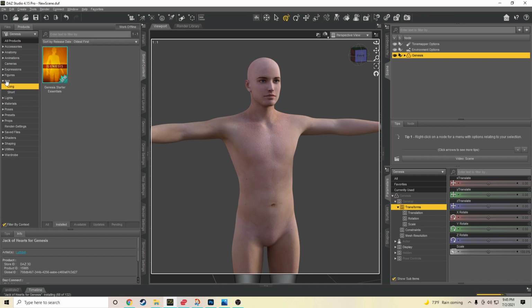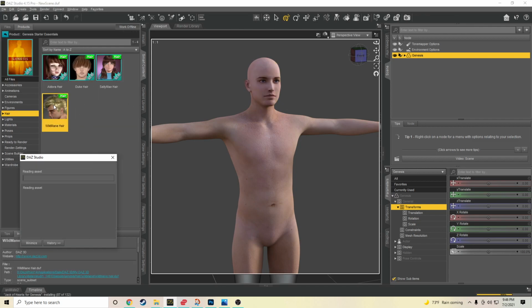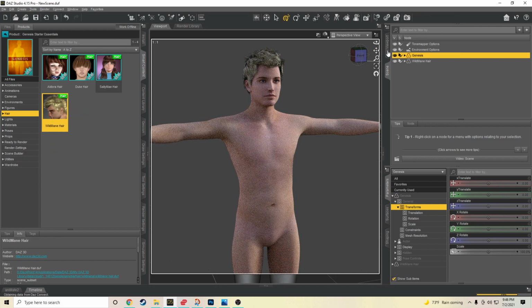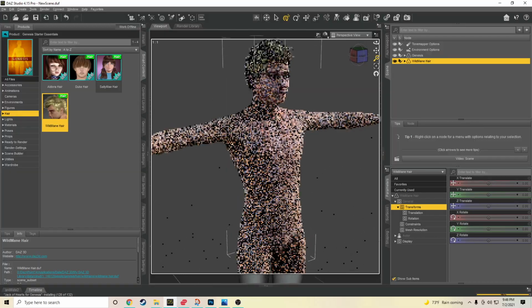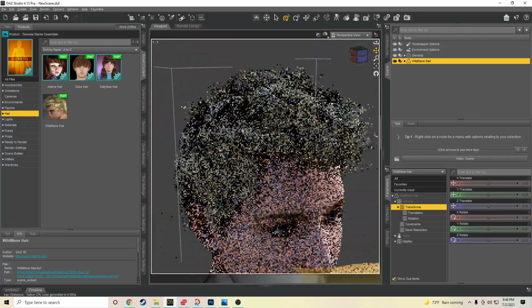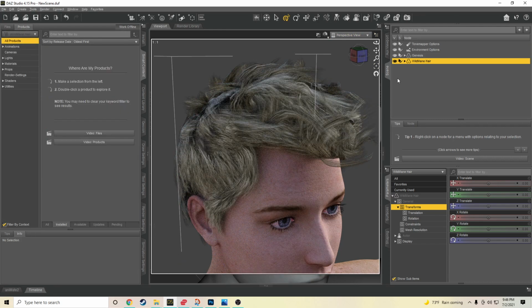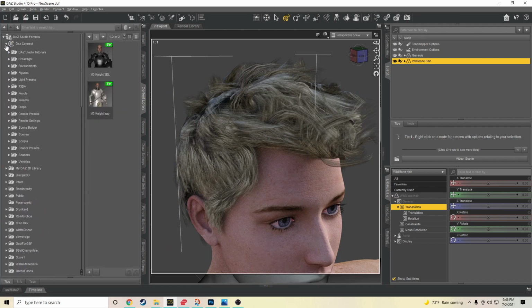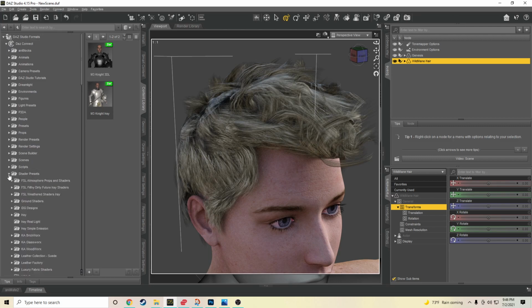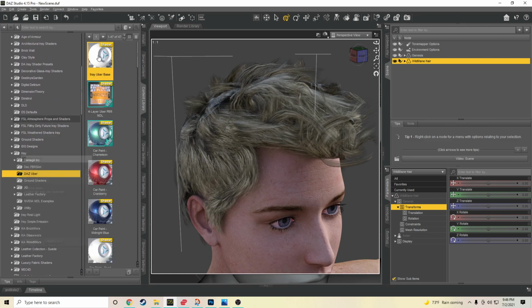Well, I'll tell you what, we can just go into the essentials, and I'll do the conversion on this hair, which I believe is ye old Wild Mane Hair, right? Okay, so Wild Mane Hair. Just getting here all up in its face, and then, without doing anything, we'll just go and do it the manual way first. So you just go to where your content is installed. In this case, this is my Connect install folder. Go to Iray, go to DAZ Uber, click on that.